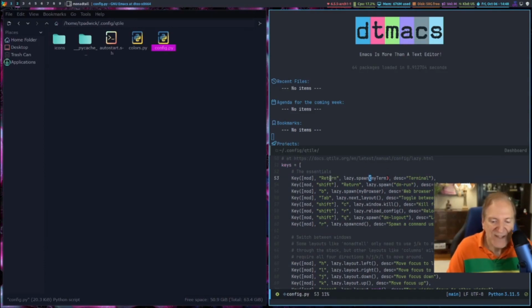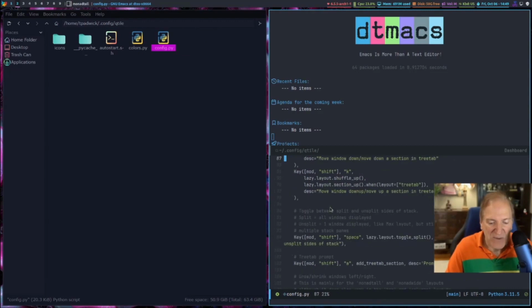For example, if you wanted to change your terminal from super return and maybe you wanted something else like, I don't know, super T for terminal, then we could do that right here. So just as a quick example, I would just hit I for the insert here, and then just hit delete here and take out return and make it an I. And if I save that by hitting escape and then :w, that'll write it. And then we can make even more changes.